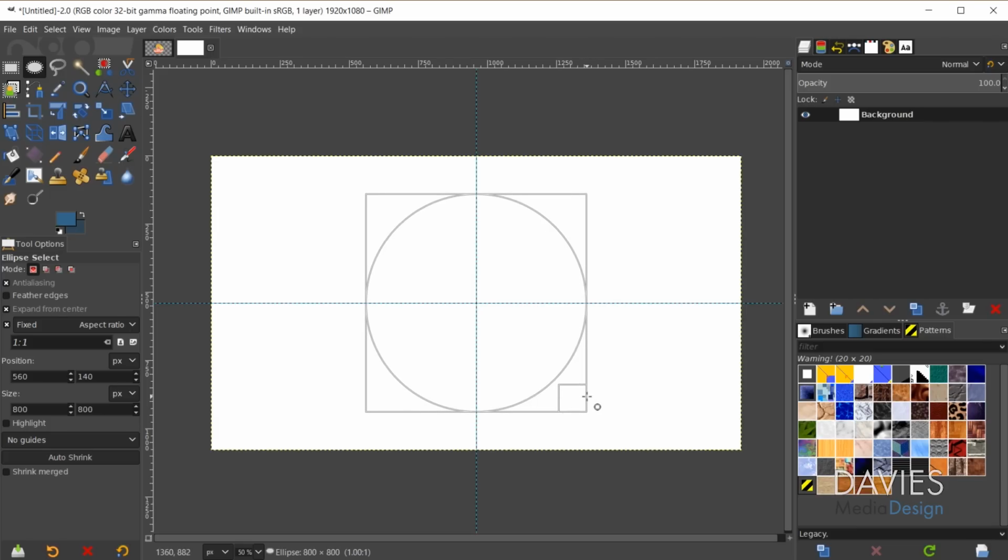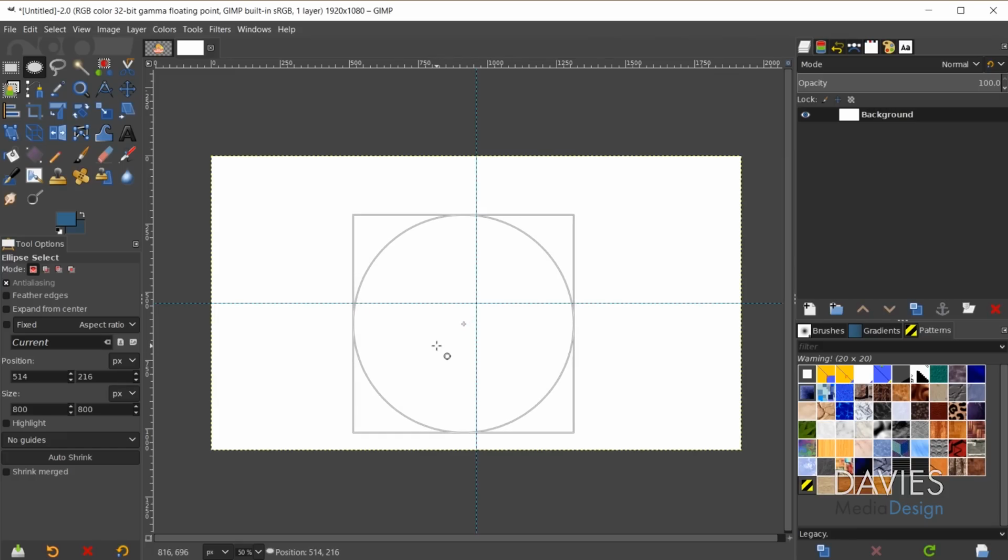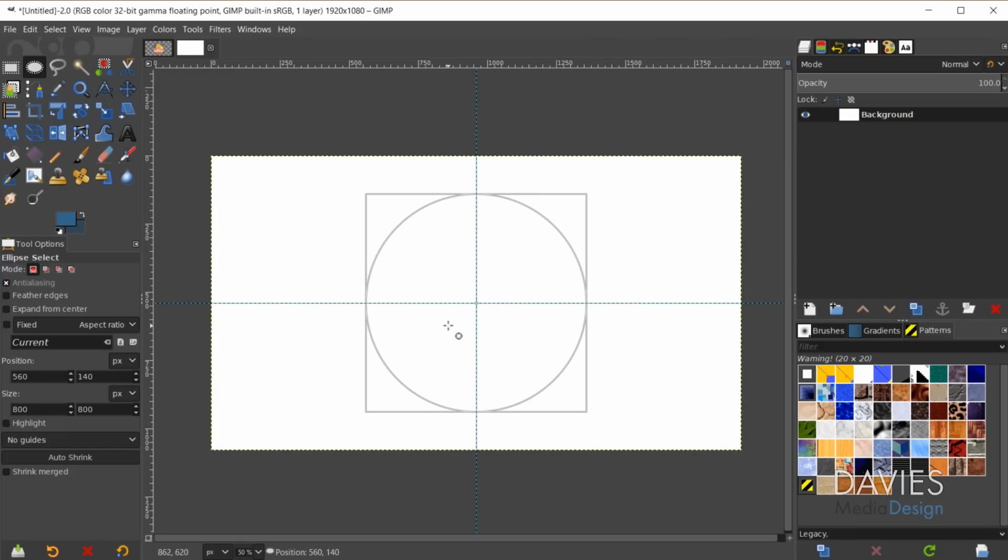And I'm just going to size this until it hits 800 by 800 down here, or you can come over here and just manually set this to 800, hit the Tab key, and manually set this to 800, and this is set to pixels right here. And then just click inside of your selection area and you'll see those crosshairs there in the middle of the circle. Just drag those until they snap to the center of your guides and release. So now we have our circle here, and this is going to be the main element of our design, but we need to know what colors we're going to be using for this design.